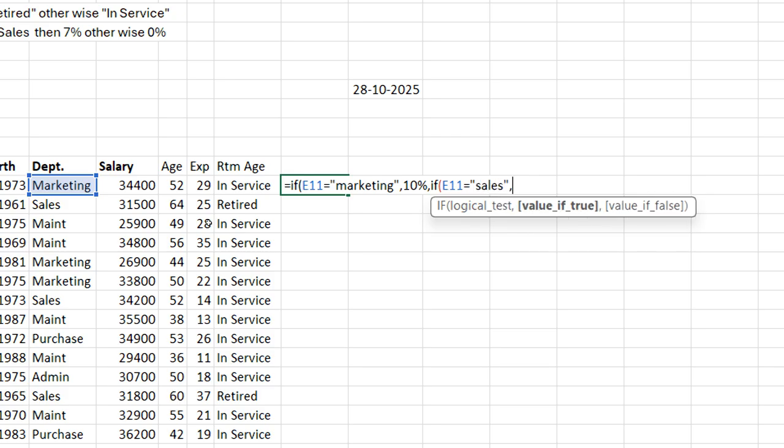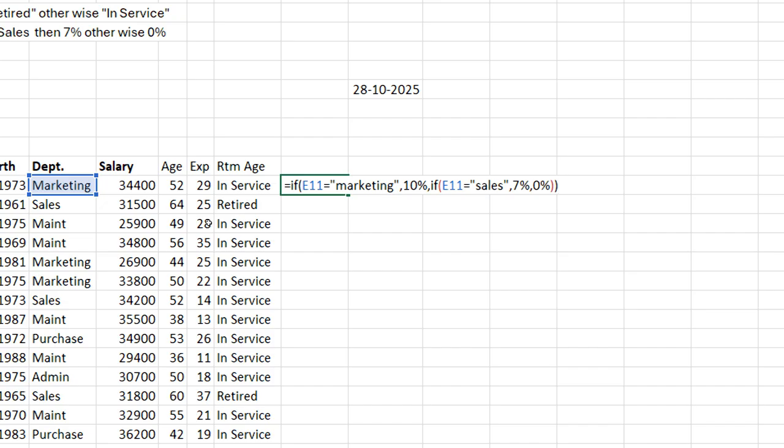If E11 is marketing 10, E11 is sales, then 7. Otherwise, it's not sales, it's not marketing, then it's going to be 0%. Close both the brackets, then enter or Control Enter.